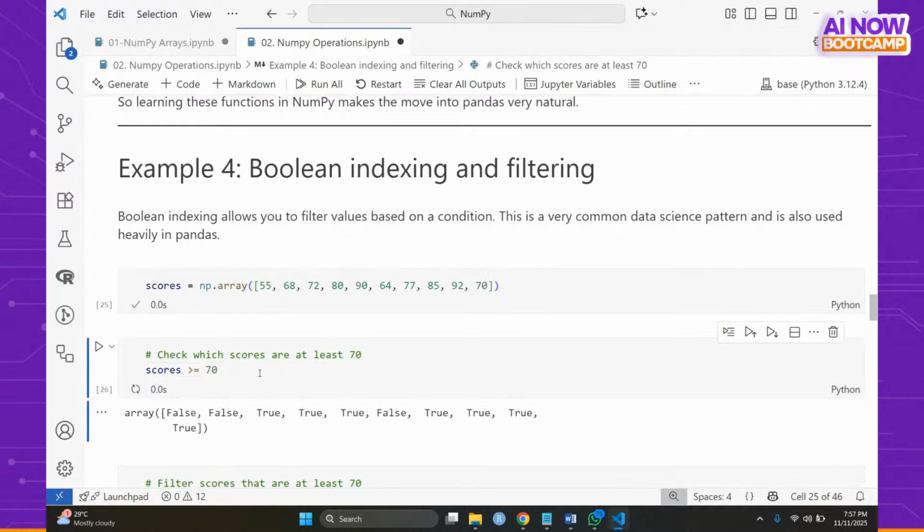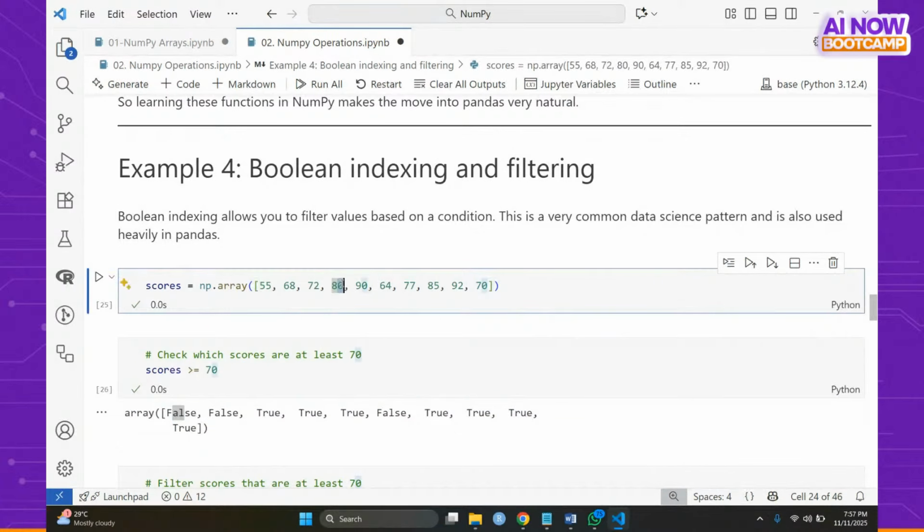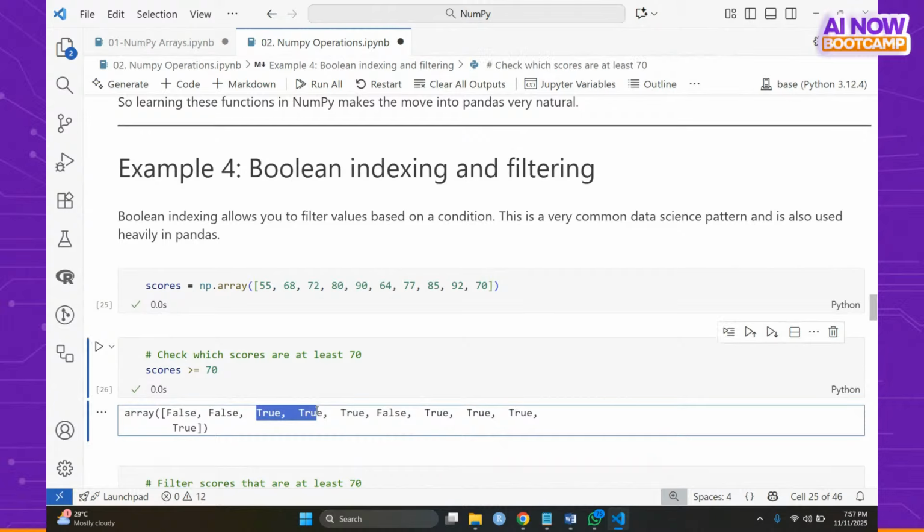Where it is greater than or equal to 70, it will return true. Otherwise, it will return false. As you know, 55 is not greater than or equal to 70. That is why this one returns false, this one returns false, and this one, because it is 80 and is greater than 70, returns true.